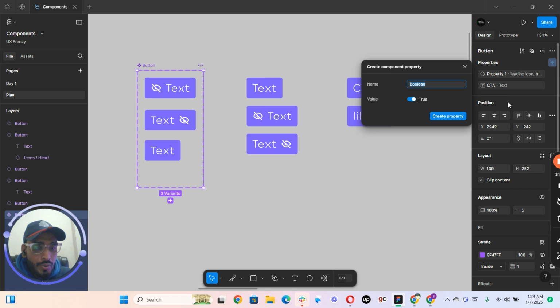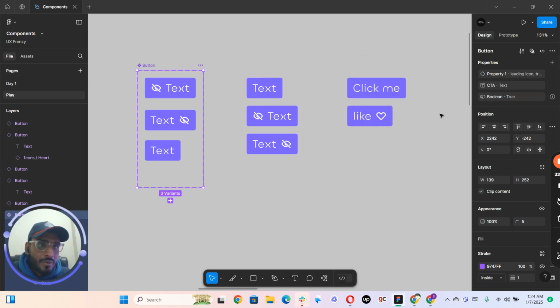I'm not going to create it here because I have already shown you, but I'm going to show you very shortly. So this is basically again like clicking either yes or no, either true or false, right? So this is how it actually works. In cases where we create a Boolean property with text, if the text is not going to be visible, we keep it false. And if the text is visible, we keep it true here. So that's how basically it works.